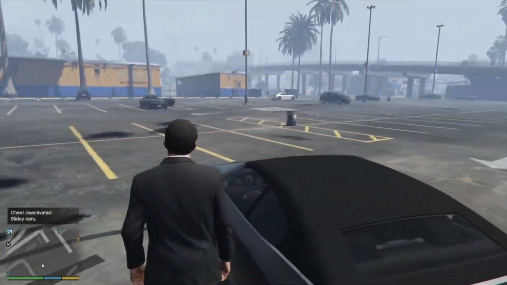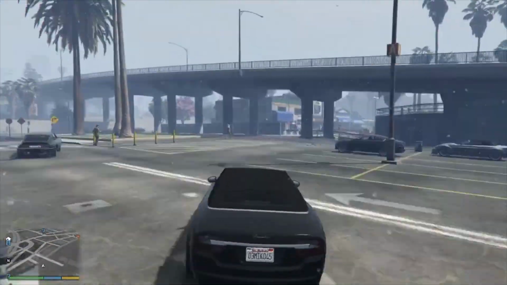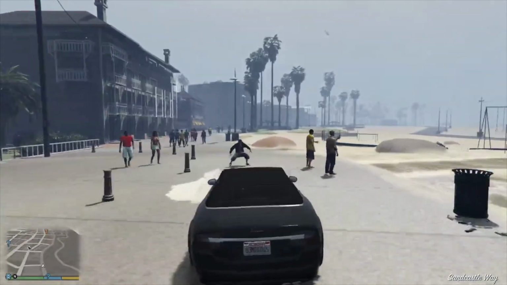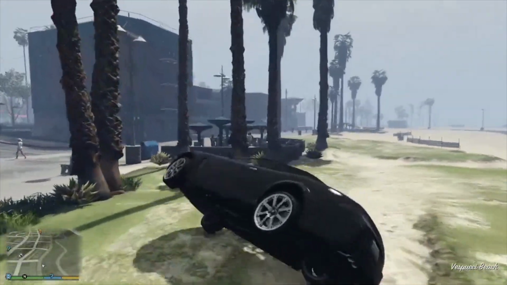So next up, we have a cheat called Floater, and this is basically going to make it where when you're in a vehicle, it's going to be slow motion. This one doesn't really take much explanation. It's pretty straightforward. How many times have I said straightforward in this video?